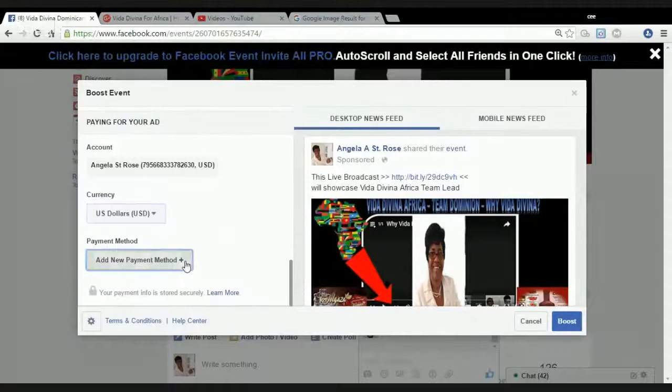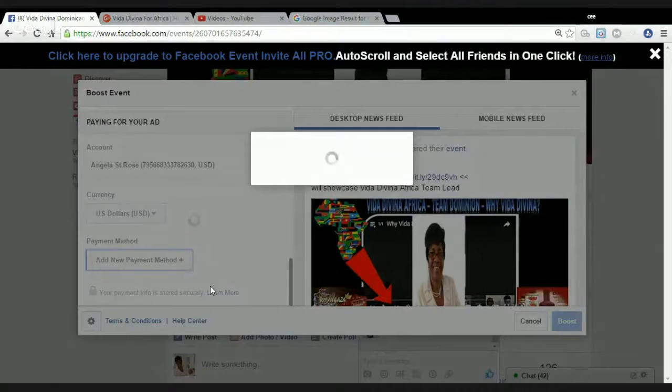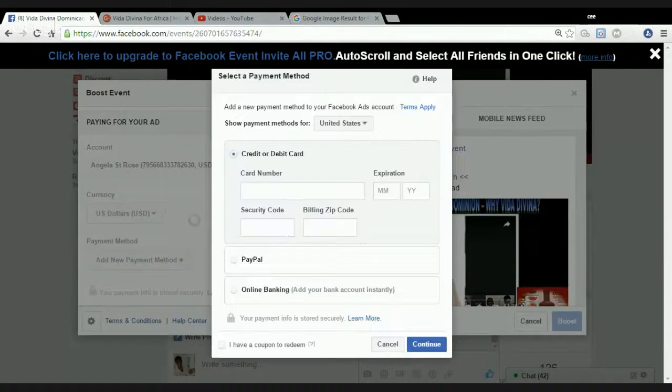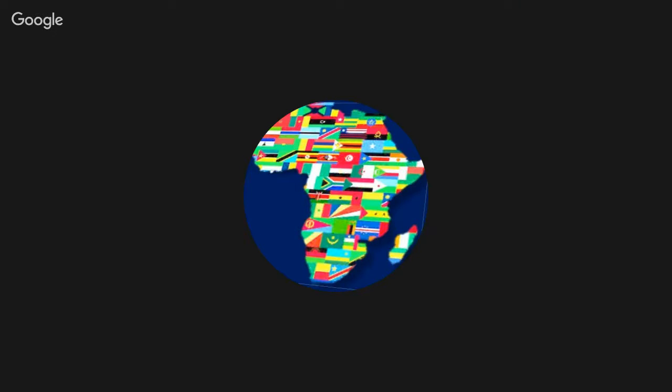Now add payment. Facebook wants me to pay for this. So I'm going to click on there. We're almost done. And it's going to ask me to put in the credit card information, put in the month and all that, security code, your billing zip code, and continue. It could also ask you to pay with PayPal.